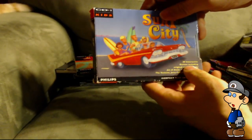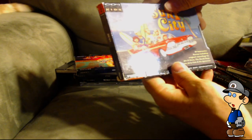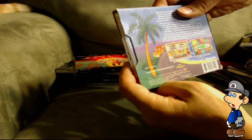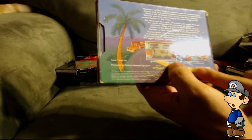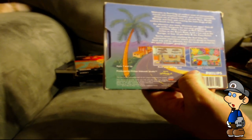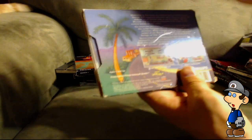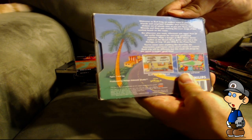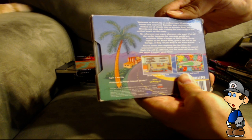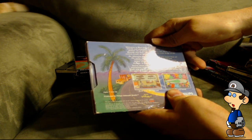Surf City, 20 interactive games, including original recordings by the Beach Boys. Huh. Well, that's cute. You can paint a surfboard or build your own hot rod. Endless wave of animated fun, friends, and surprises. My friends are in here? I wondered where they went. One time my friends told me that they'll meet me at the diner. They never showed up. Never heard back from them.